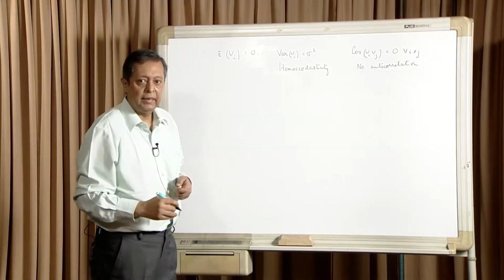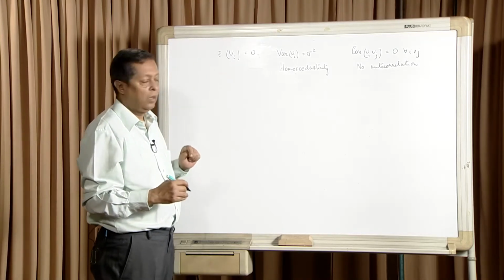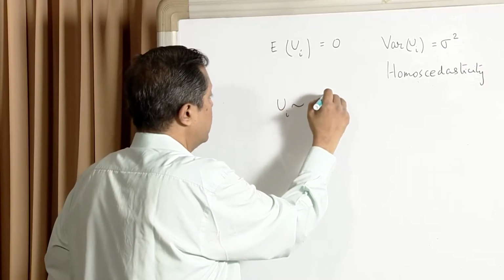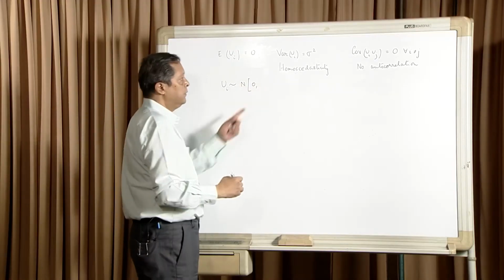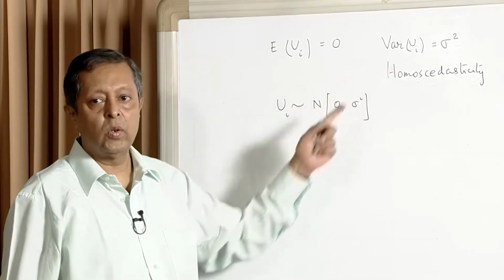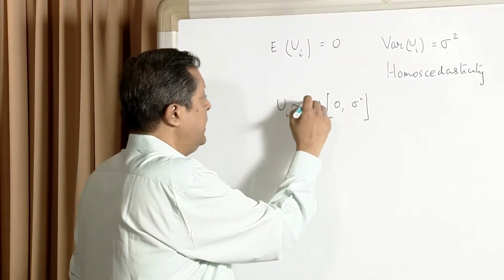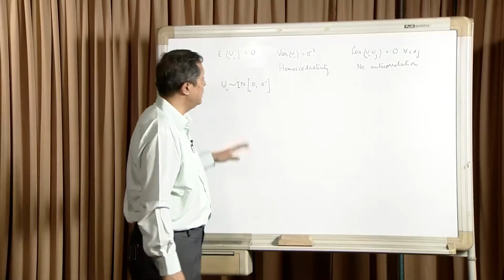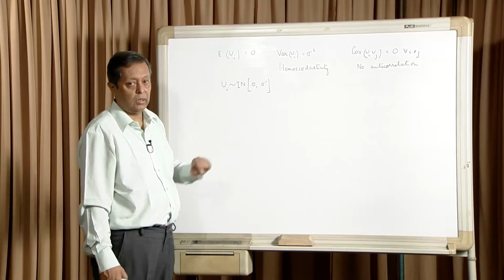And then we also say that this disturbance term follows a normal distribution. So, we say that ui follows a normal distribution, and you can see that the mean is 0 and the variance is sigma squared. So, each of the ui's follows an identical and independent normal distribution. So, it is written as independent normal. That means ui and uj are independent. These are the 4 basic assumptions of the classical model.